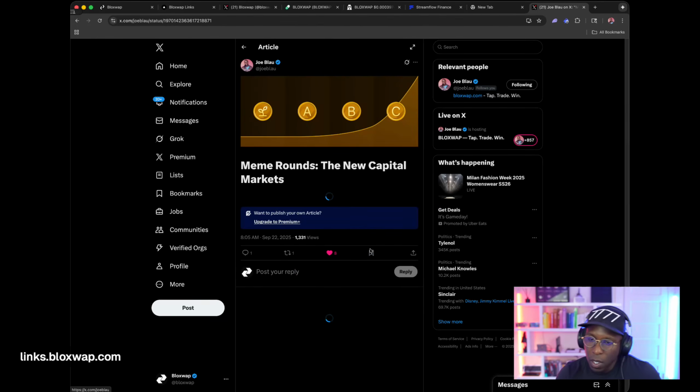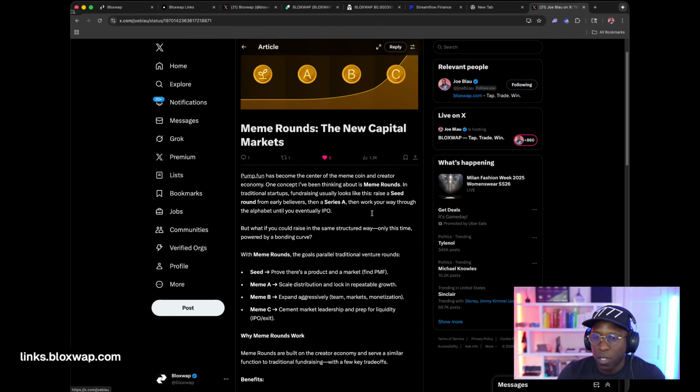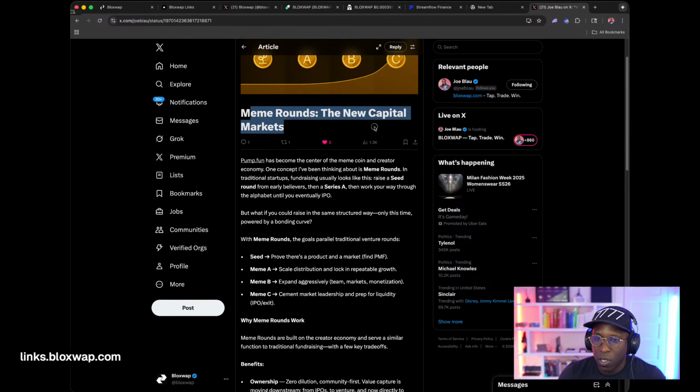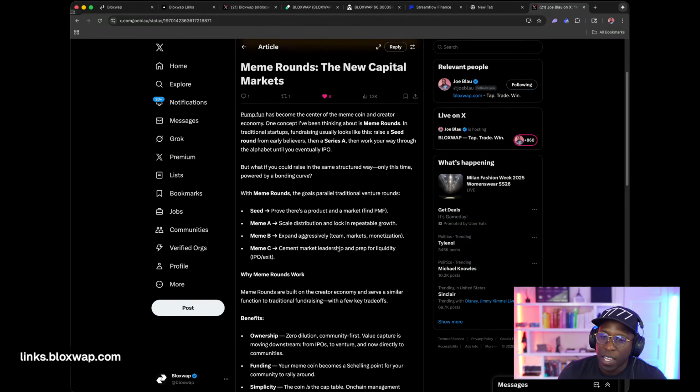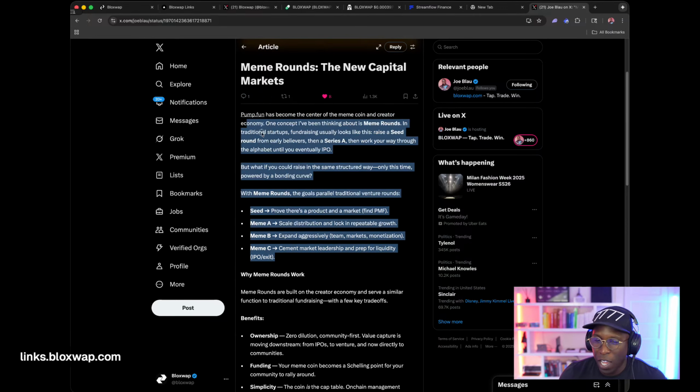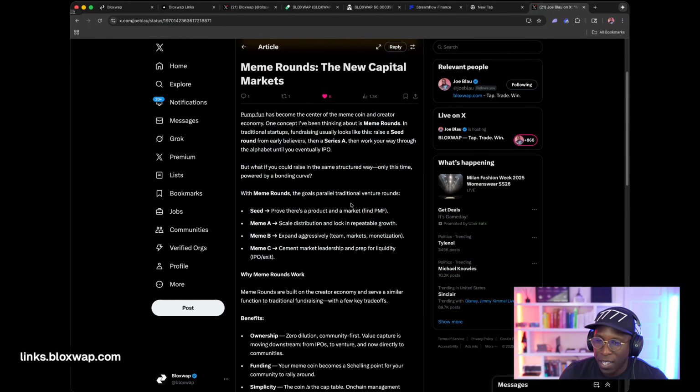Articles. So I wrote this blog post called Meme Rounds. So you're saying meme coins don't have utility. I was thinking about this over the weekend, and I was like, what if you could structure meme coins the same way that you structure venture capital rounds? You basically do a seed coin, and then that helps you get product market fit, helps you build your community, kind of like what we're doing here.